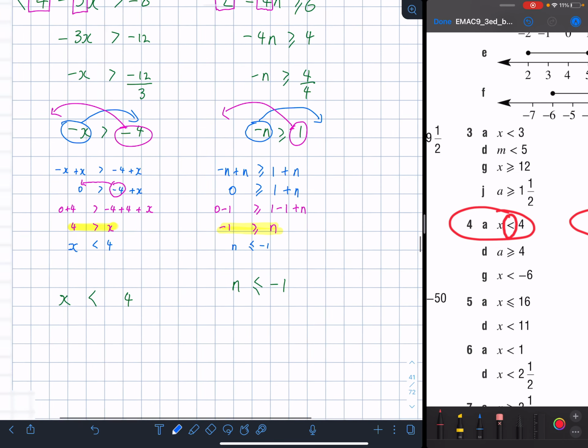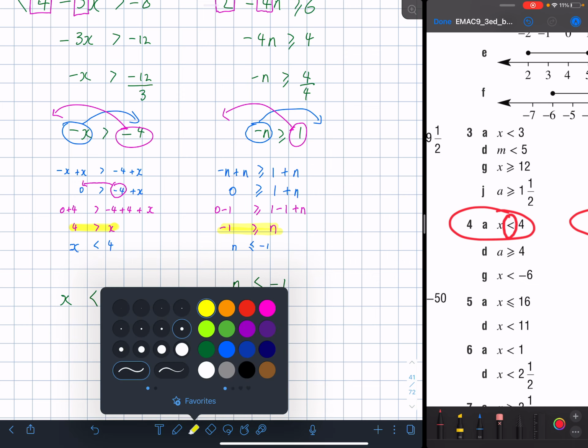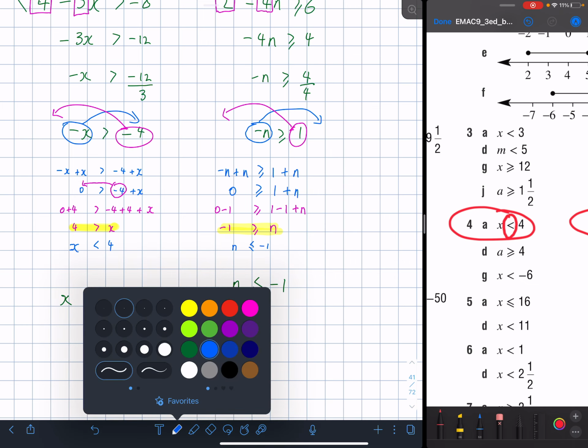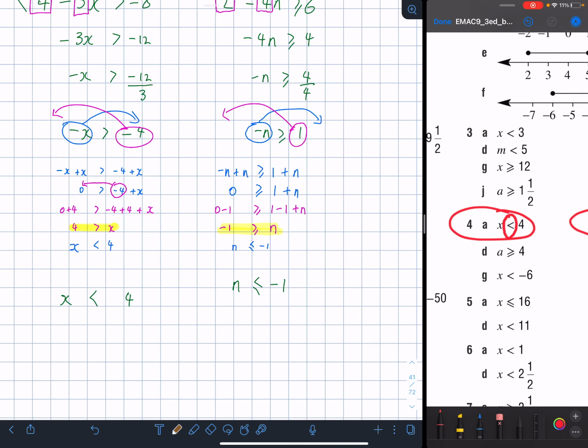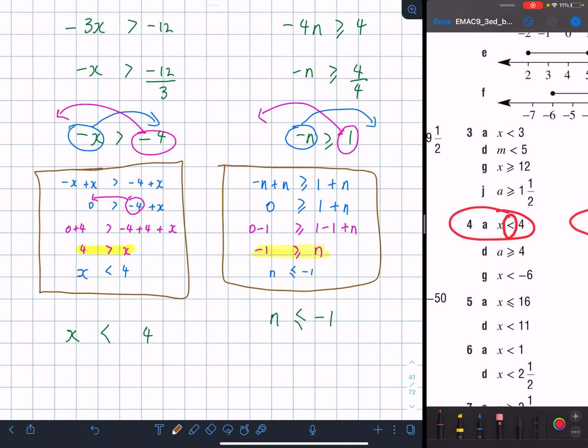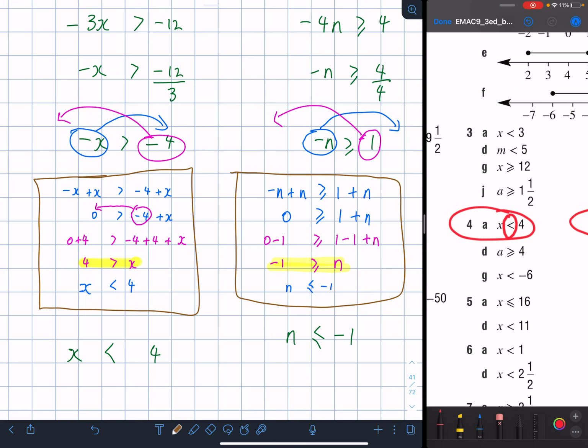Okay, so in the parts that I'm going to circle in brown, that's just showing the proof for all the steps. If that's all too much, just go to this step here and this step here, where you go straight from that step up there down to this step, from this step here to that step.